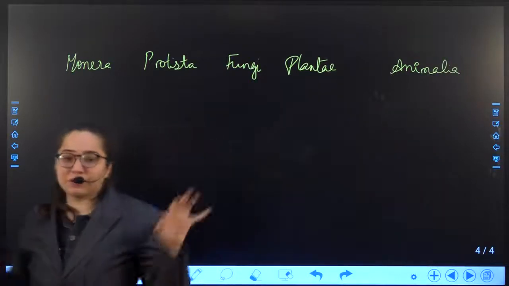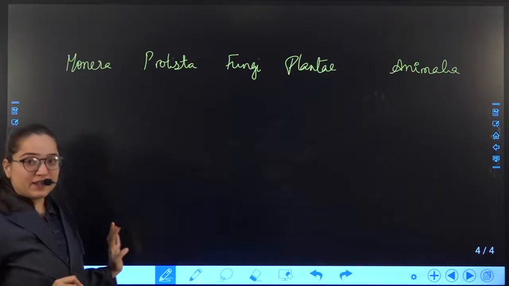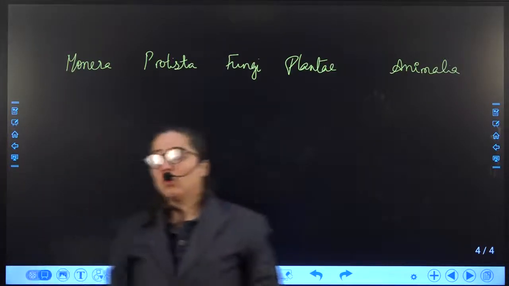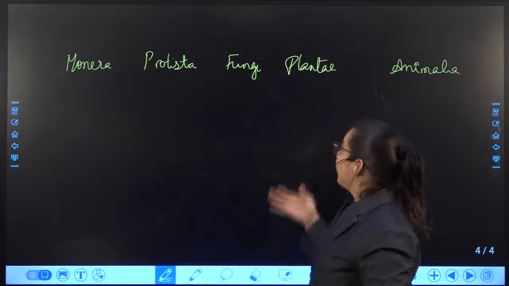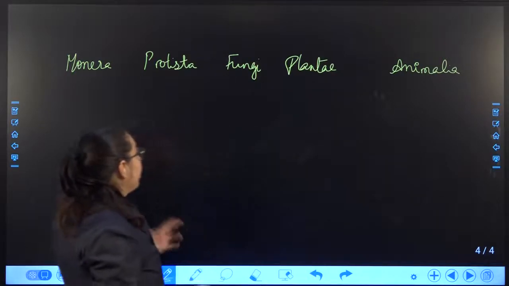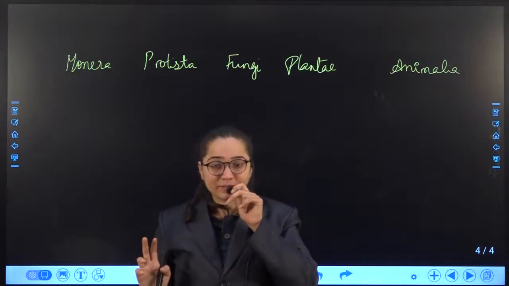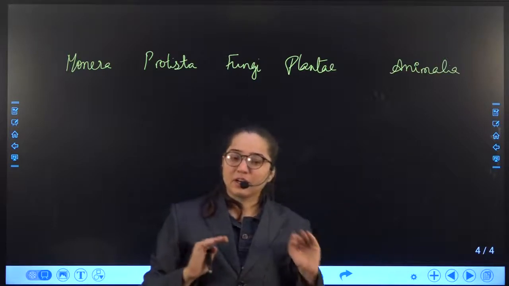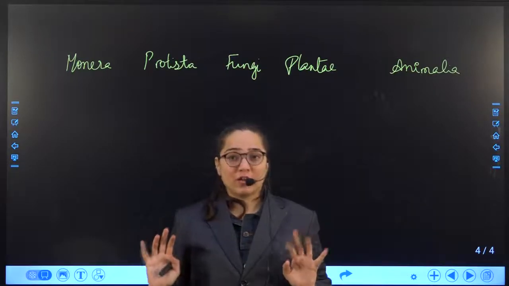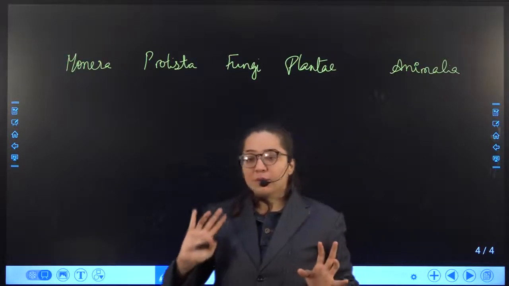Here you have 5 subdivisions: bacteria, cyanobacteria, archaebacteria, mycoplasma, and actinomycetes. In Protista, you have nothing extra to learn, only its basic characteristics. Fungi, again nothing. Plantae, yes. The basic bifurcation is into how many types? It's of 2 types: cryptogram and phanerogram. Cryptogram is further bifurcated into thallophyta, bryophyta, and pteridophyta. Phanerograms into gymnosperms and angiosperms. Angiosperms are further bifurcated as monocot and dicot.